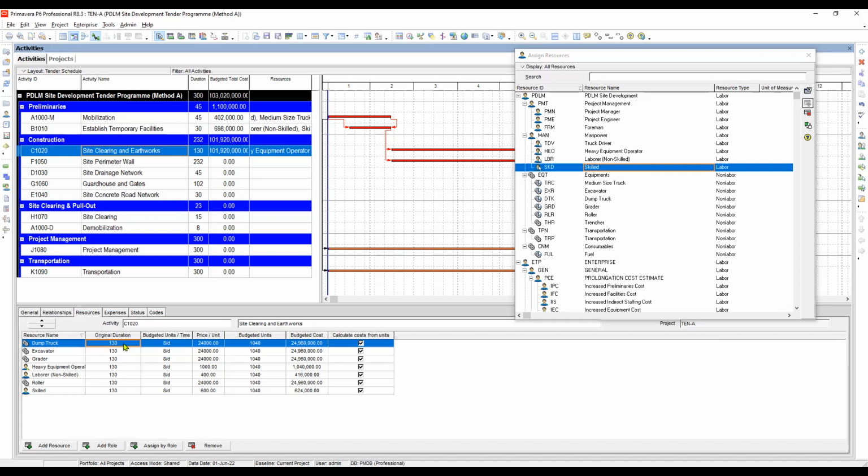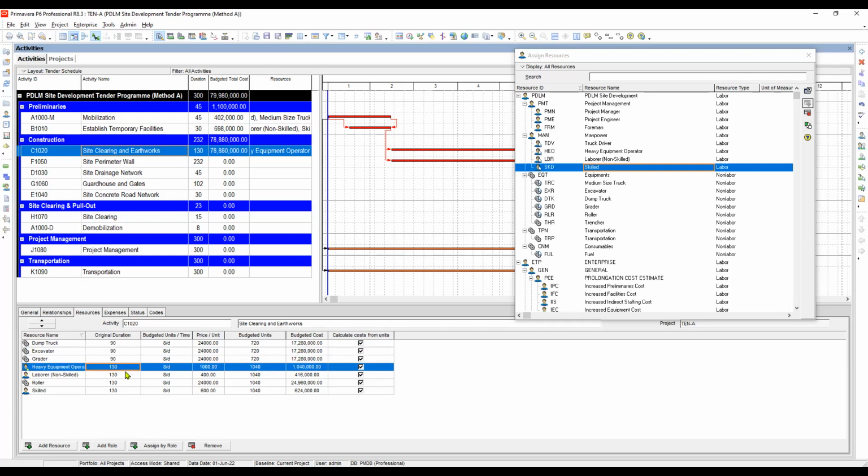For example, our dump truck: we only use 90 days out of 130 days, because we can finish the work of the dump truck without finishing the whole duration of the activity. Okay, let's say 90. Dump truck 90, excavators also 90, and grader is 90. And heavy equipment operator is 130.